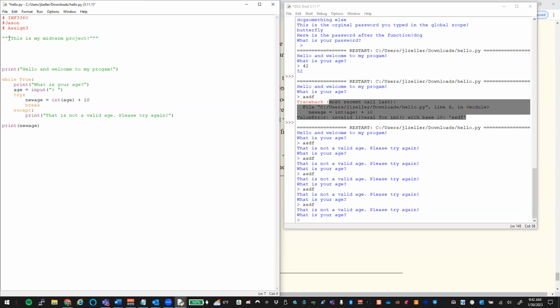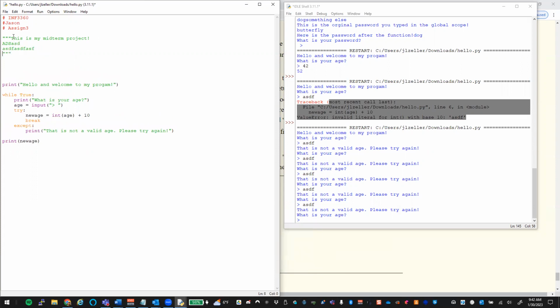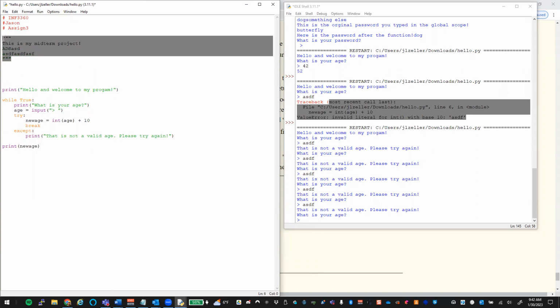Note, I'm using 3 double quotes here. We'll talk about that a little bit more later. This is just a way to do multi-line strings without having to use the hashtag up above. So hashtag is meant for a single inline comment. This is meant for a multi-line comment, meaning that I can have multiple statements inside of here. All of that is a comment inside of those 3 quotes, so I can format the way I want it. This will never get printed out. It's just a block comment, is what it's referred to as.